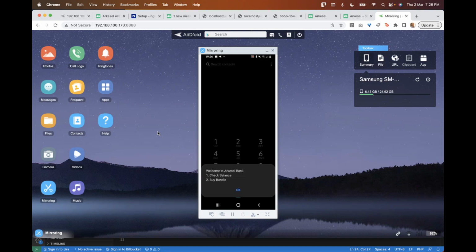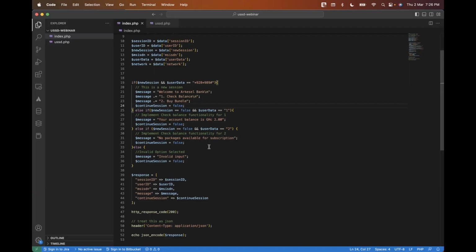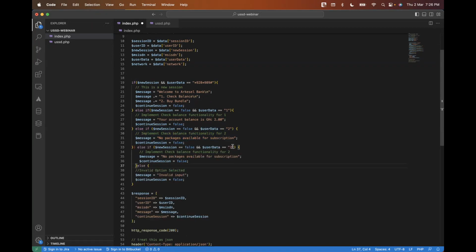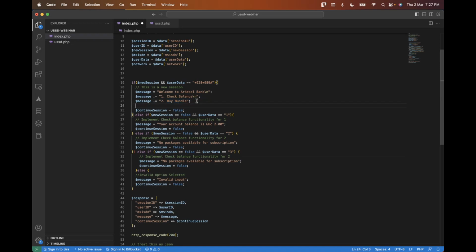And once the user enters an input, it goes back to your application. So if we decide we want to add a third one, okay, so let me copy this code block. Let me copy this, paste it here, and say 3. So we're expecting option 3. That means I have to go and add it to my message here saying 3, what do we want it to read? We want it to read webinar.